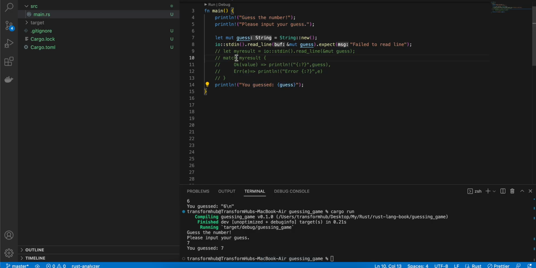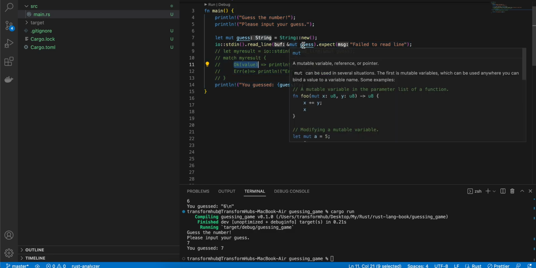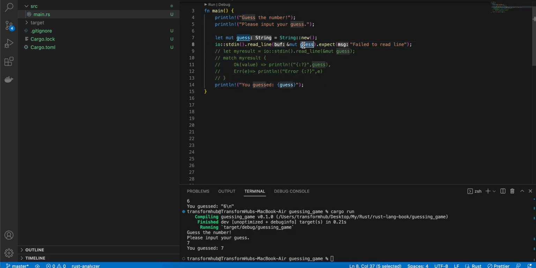Okay, so I think here, if you remember, inside the OK value we were getting a u8, right? So instead of that, if we could have got the actual value which is present in guess, that would have been much better, I guess. But I'm not sure why they decided to go ahead with that.